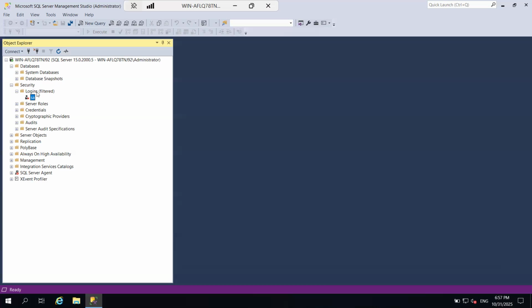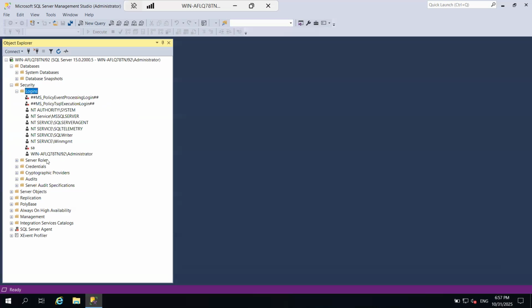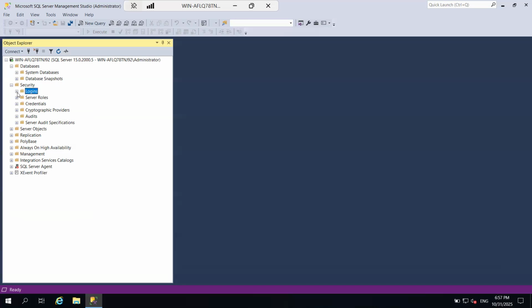Either it can be a database, a table, a login, a job, whatever it is. It will help you filter things. Later, if you don't want the filter, right click, choose filter, and then remove filter. Again, you can see all the objects that are part of the particular folder.